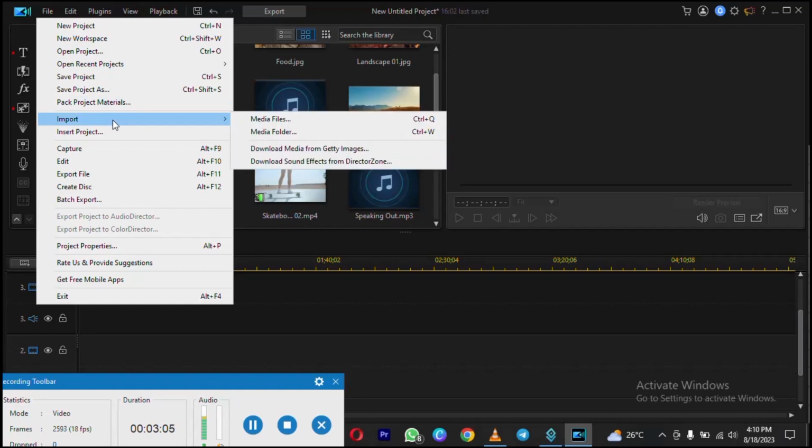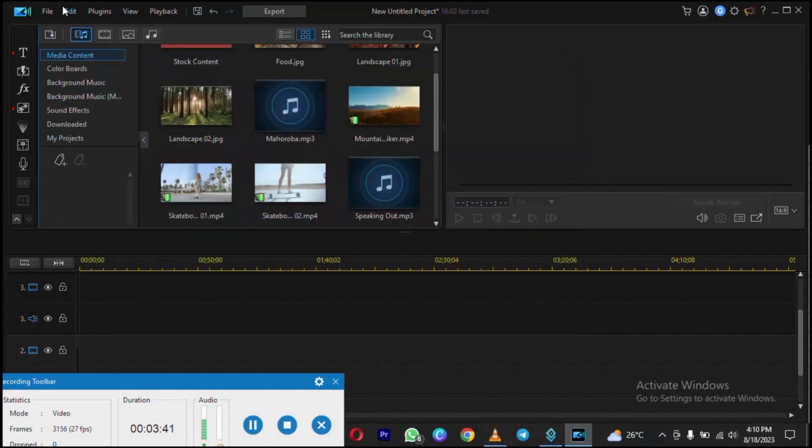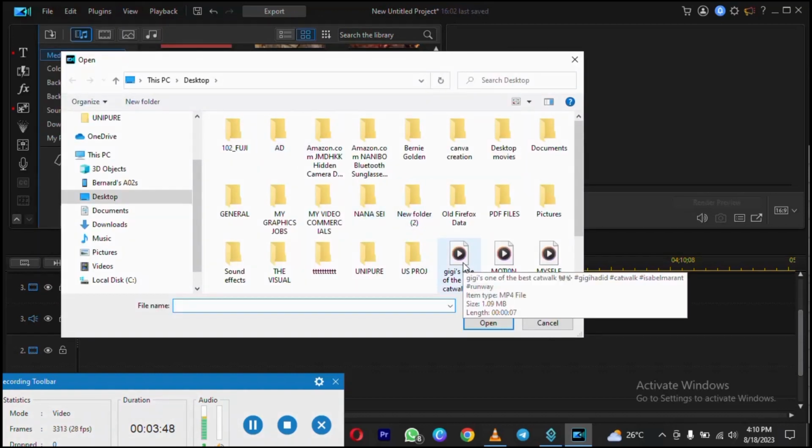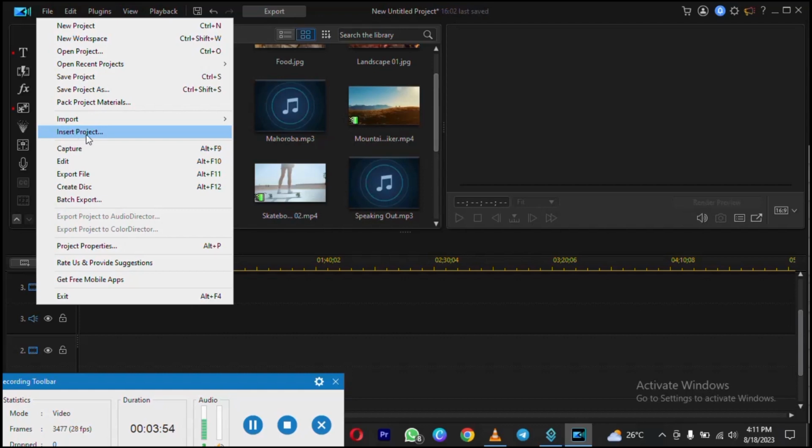If you want to bring in videos into the system, you come to import, and that's where you have the opportunity to bring in files. If you have a couple of videos that are already in one folder and you don't want to be bringing in single files one after the other to work with, then what you want to do is put all the various videos in a folder, and depending on where it is on your PC, you click folder and then you go into that particular place on your system and you go get it. But if it's a single one that you want to bring in, then you just click file, you come to import and pick that particular file. Let's say if it's this one, then that's what you pick and bring it in, and that's how it works with import.